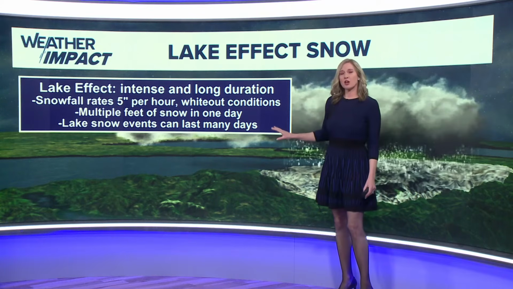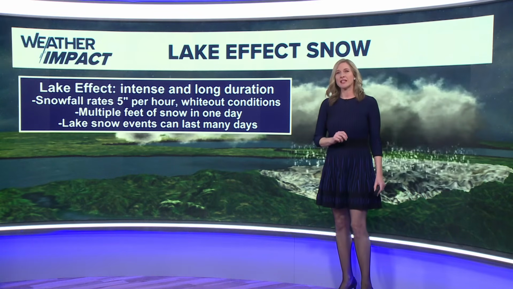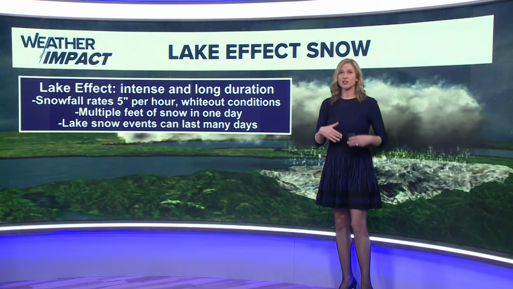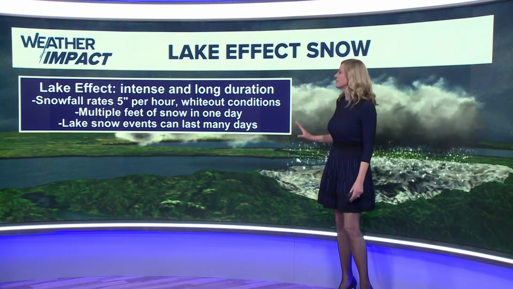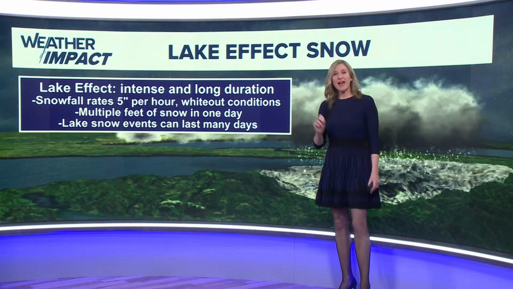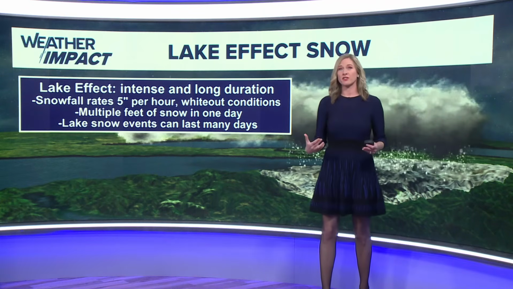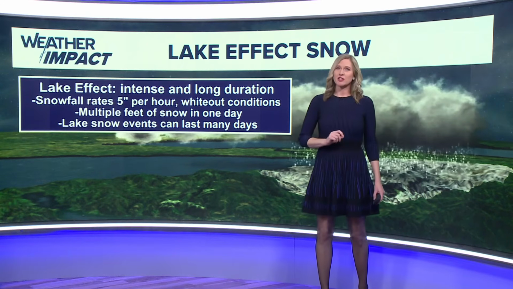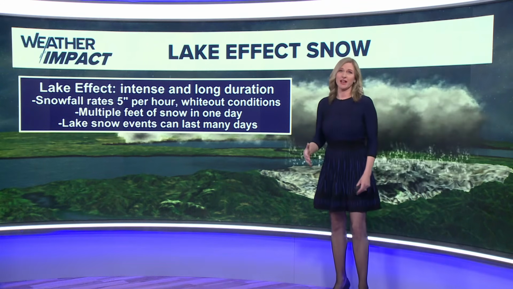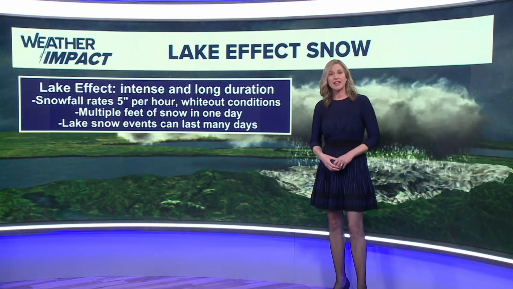Lake effect snow events can be very intense and of long duration, producing snowfall rates up to around 5 inches per hour, creating whiteout conditions and blizzards. Massive amounts of snow, multiple feet of snow, can be produced in just a day. And lake effect snow events can last many, many days, which can shut down local cities and airports.